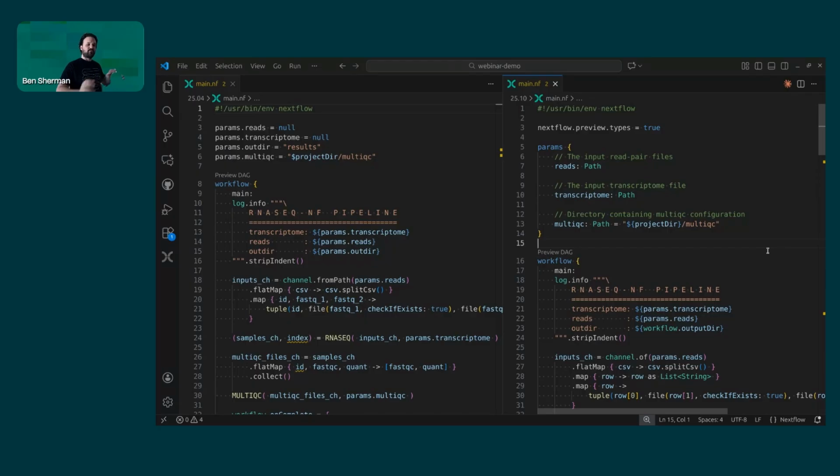This has two purposes. One is better documentation. It's a lot more informative for a user to see, okay, this reads is a path. Whereas over here, you can't really see what it is. You just know that it defaults to null. But here you see, okay, this is a file. I need to give it a file. So there's better documentation and readability, especially when collaborating with people.